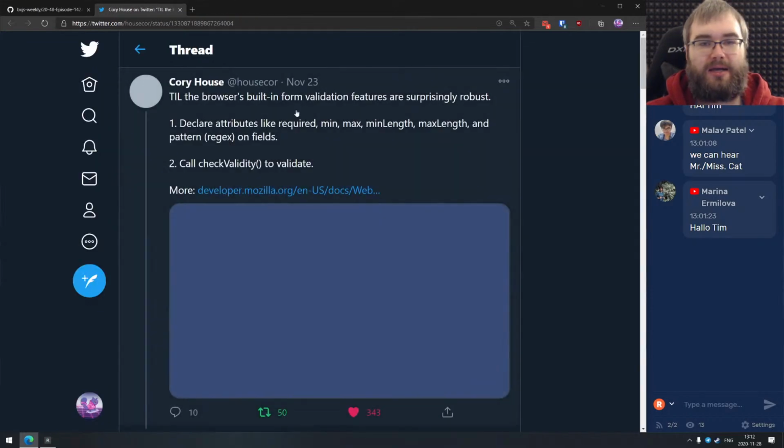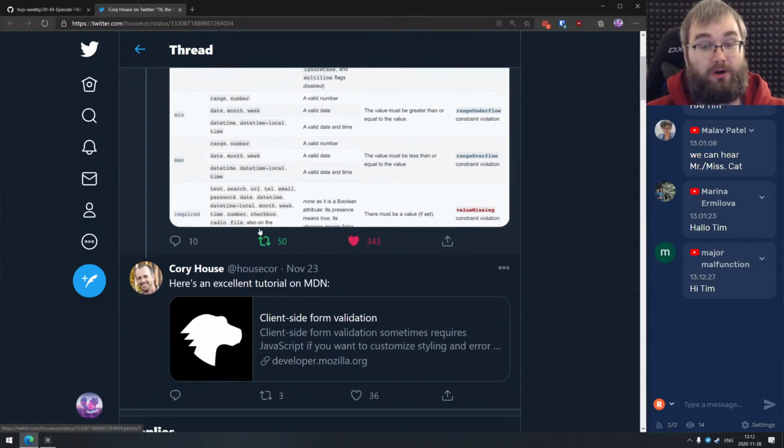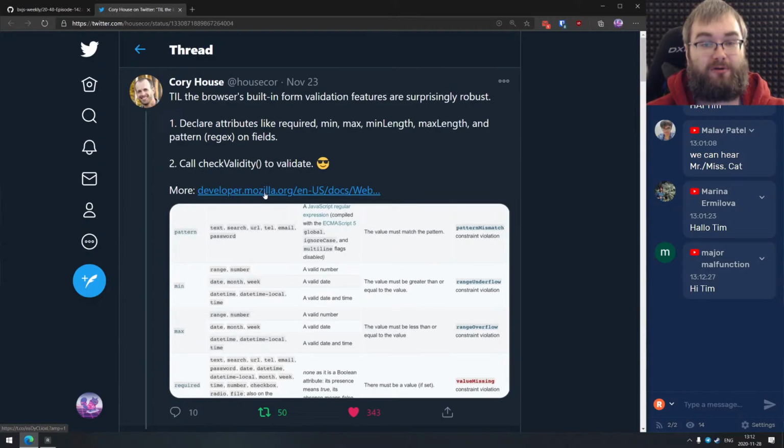All right. Continuing, we got, today I learned that the browser's built-in form validation features are surprisingly robust. So I knew that form validation features existed in tags, right? There's some min and max stuff, for example, and required that I use quite frequently. But I did not know that there's actually a ton more of them, and they are really powerful.